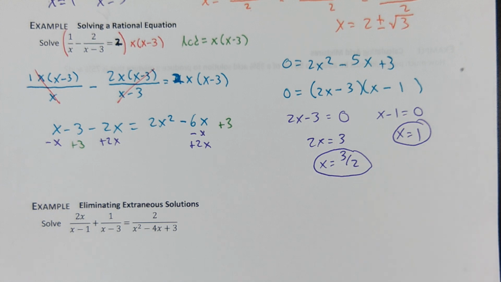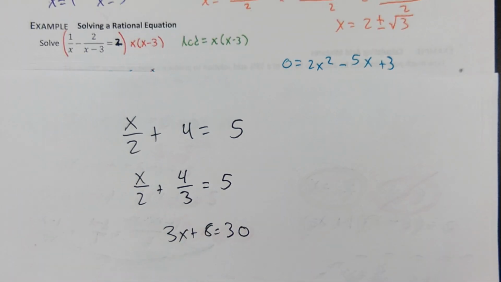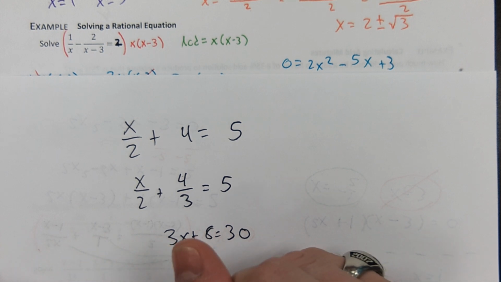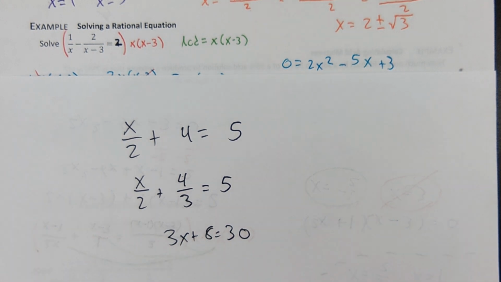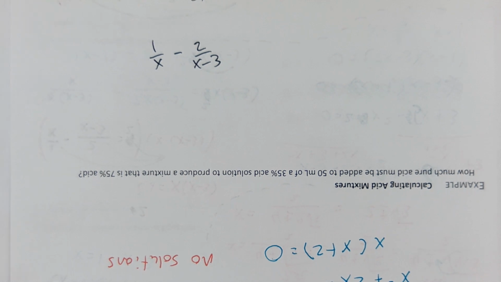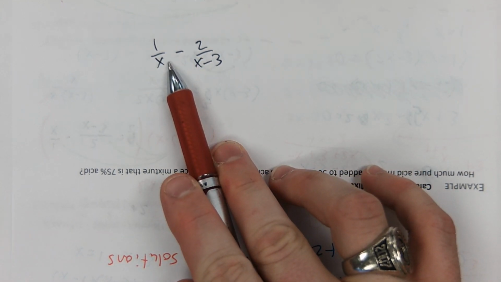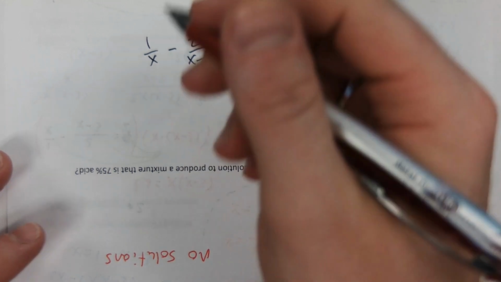What I was doing today was just trying to make it so I didn't have to look at any fractions at all. Okay? 1 over x. I'll just write it, and then I'll scoot the paper up. Let's pretend we didn't have an equal sign and we weren't worried about the other side. If you wanted to write this as one fraction, what does the bottom of this fraction need? It needs an x minus 3.